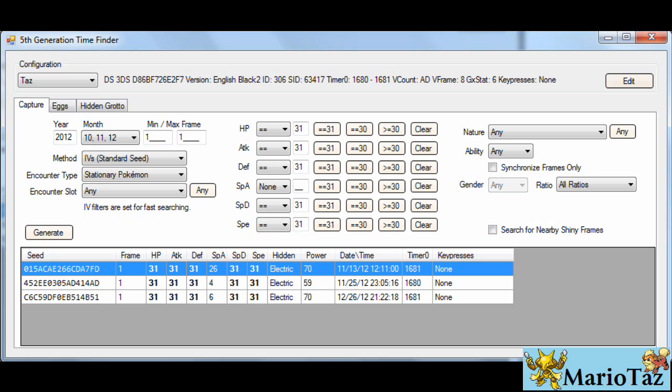So within the months of October, November and December in the year 2012, there will be 3 Pokemon with these IV sets. And obviously the more IVs that you choose from, so anything equal to or less than 31, will give you more search results. If you choose more months, you'll get more search results. This will take a long time, but I want to be quite narrow with what I want, and I don't care about the special attack as long as it's got a perfect set of IVs for everything else.